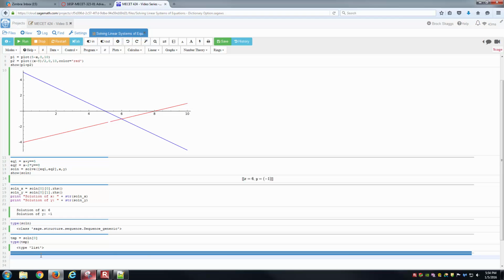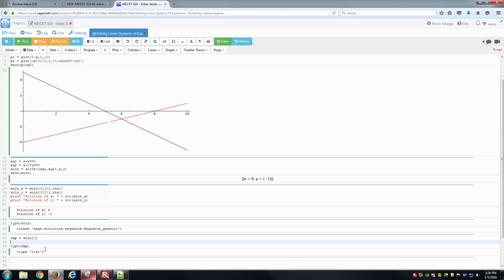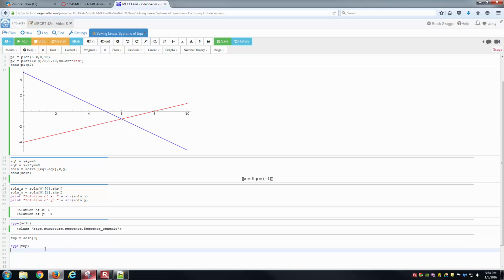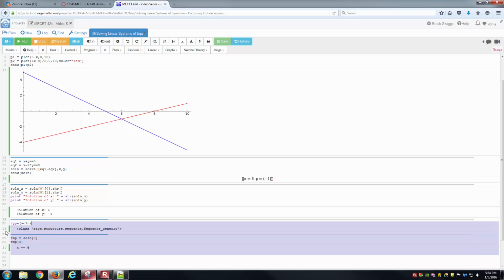You can see it is, oops, not type, but there we go. It is a list, and then inside of that list, we would have each individual value. So we can say temp, the first item in that list is the 0 there, or as you saw before, we could just use the two subscripts there, the first one to get inside of the sequence, second one inside of the list. That gets a little bit complicated in my opinion, so the question is, is there possibly an easier way to do it? And so you might find the dictionary way a little bit easier.